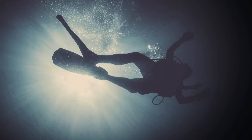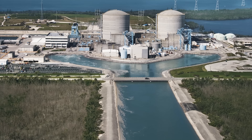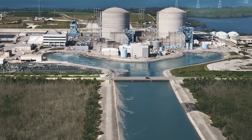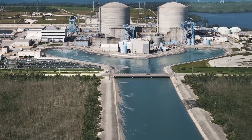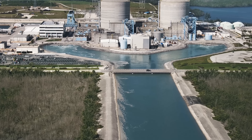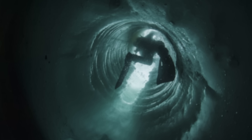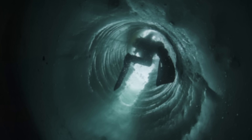His immediate thought was that he was in heaven, but then he looked around and saw tons of fish and other sea life in the water, and all around him were cement walls that led up and out of the water. Chris had been sucked into the reservoir of the St. Lucie nuclear plant on Hutchinson Island. That buoy marks three risers that all have massive pipes running along the seafloor to pull in tons of water to cool the plant. The largest of these — the one Chris had been pulled into — is 16 feet in diameter and pulls in 500,000 gallons of water per minute.